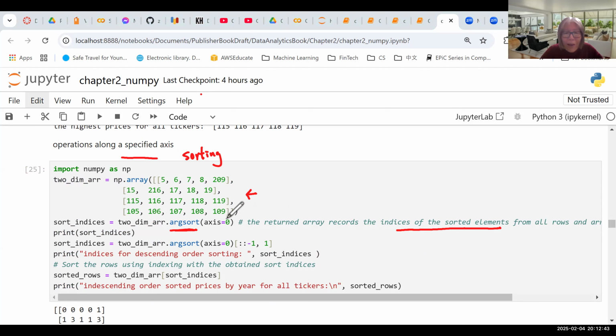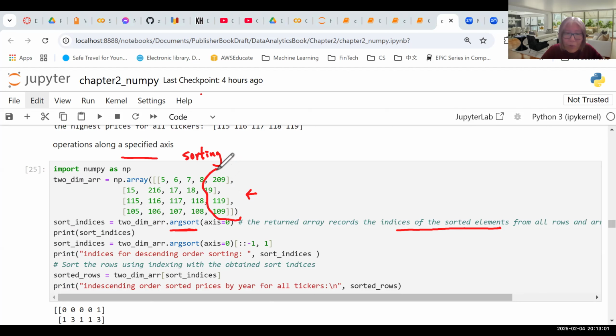So let's see. So it's going to sort, for example, the last column. Okay, so it's going to sort the items from the rows, column by column, is it?